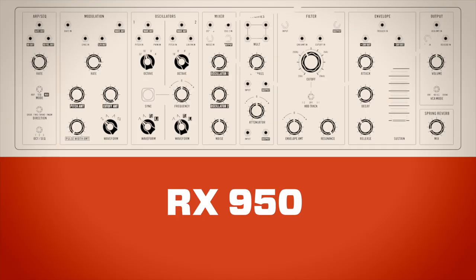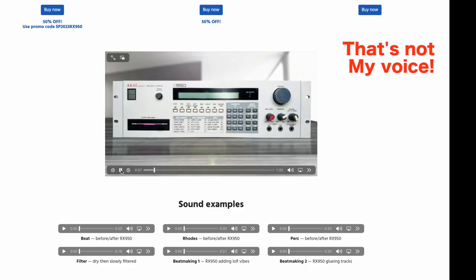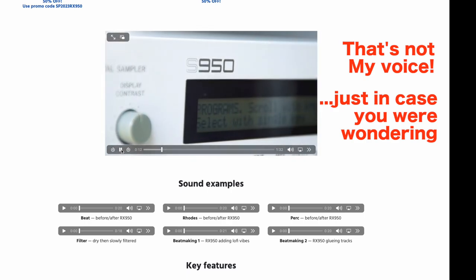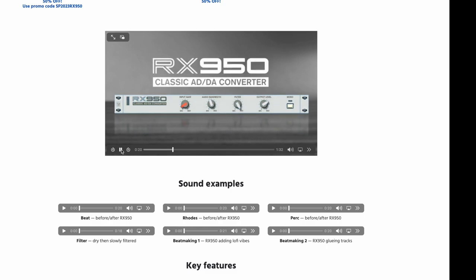Free. Next up in the order of cost is the RX950 from Infonic. The S950. One of the most famous samplers from the 80s, praised for its legendary sound. For over a year, we studied every bit of this studio gear masterpiece to bring back its unique character to your modern digital audio workstation. Introducing the RX950. That's enough of that. I did have an S950 and I sold it for the much more hi-fi S3200, which is worth virtually nothing now, while the S950 is worth quite a bit. But I don't regret selling it because I've got this instead anyway.